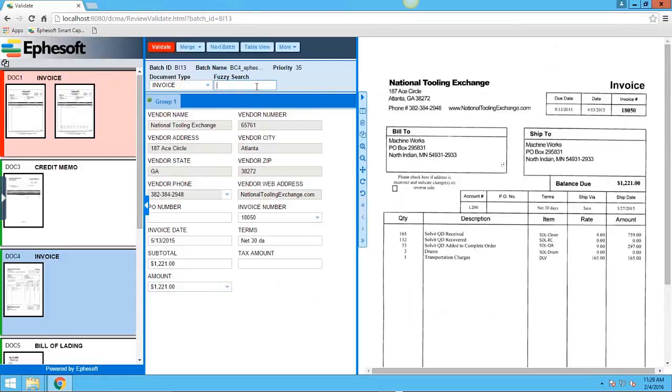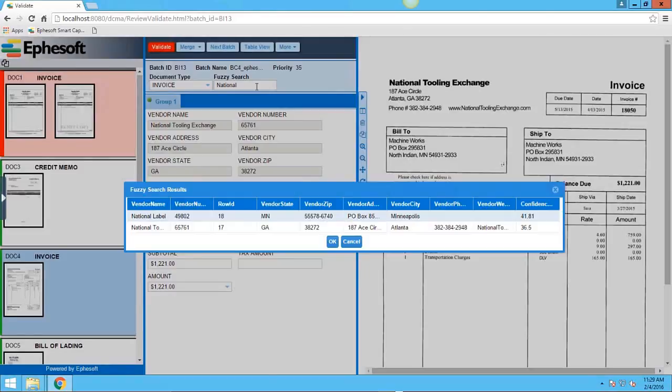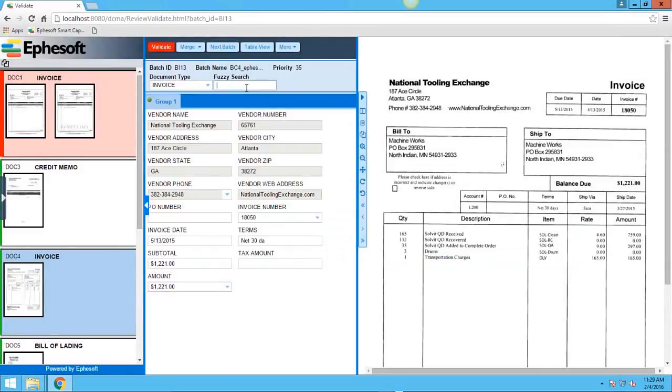It did a database lookup to find the validation number, vendor ID, and vendor name. This was done with a fuzzy database lookup. It queried "national" from a database and found National Tooling Exchange and automatically filled in these fields. Our fuzzy search can work on any field in the document, so the document operator could actually look up ACE from the address and look up ACE in a database and find that vendor information.